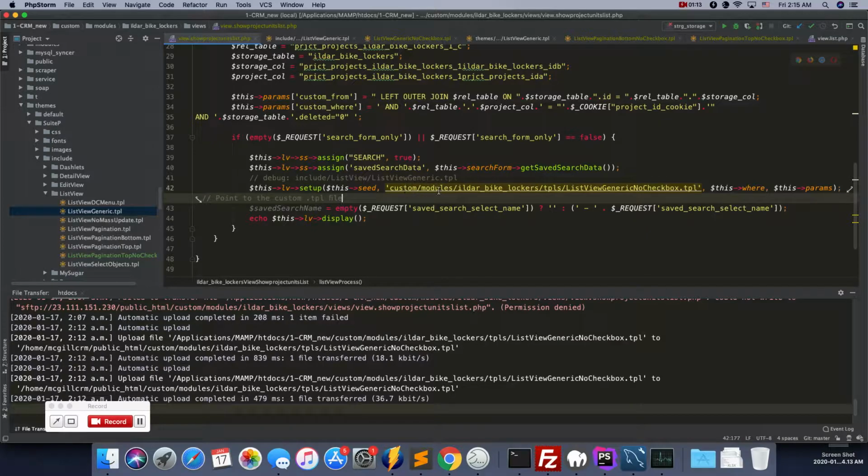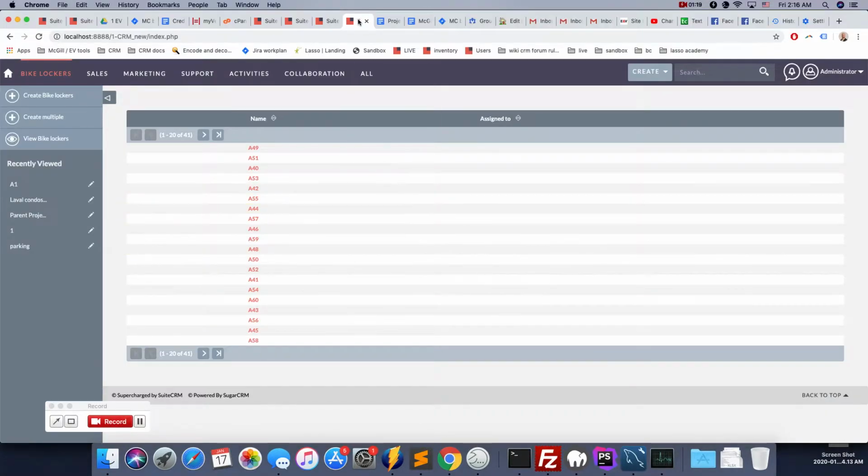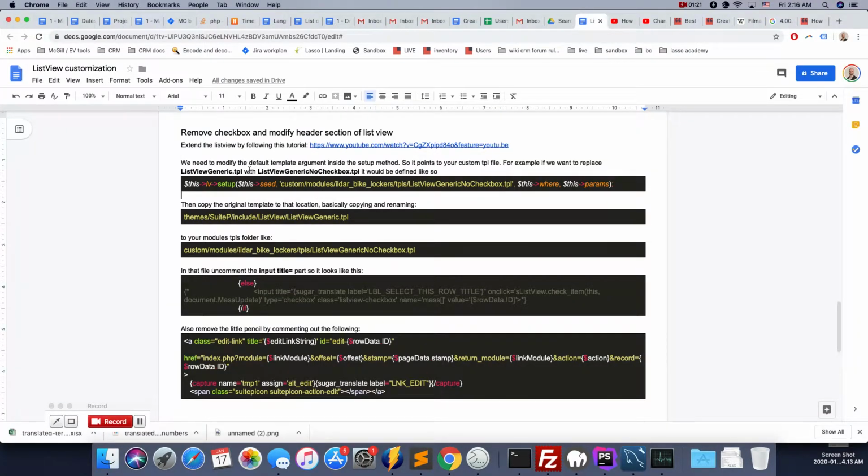What we need to do is copy a template file, but not from this location, but rather from the following location, which is going to be in themes, suite P, include list view generic.tpl. You're going to move it to your modules TPLS folder. You're going to create this folder, so you're going to go to custom.